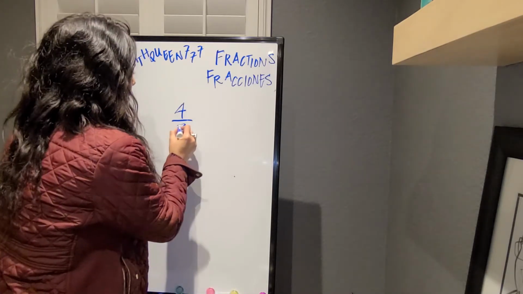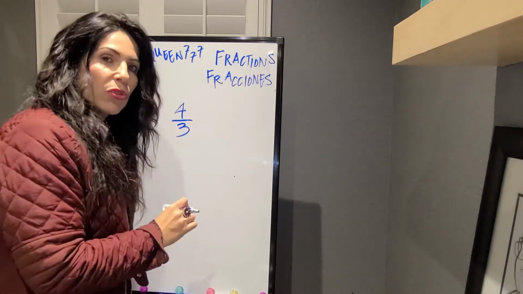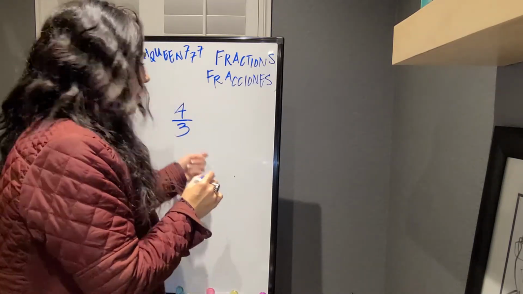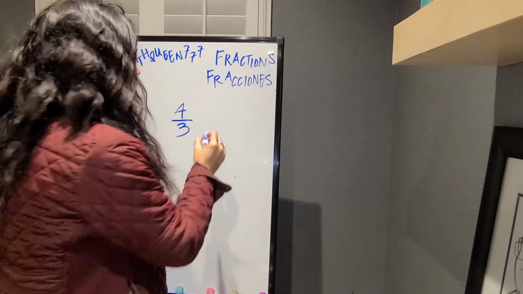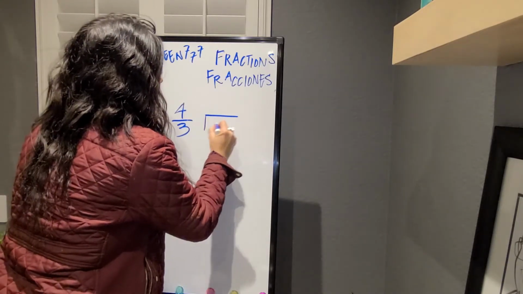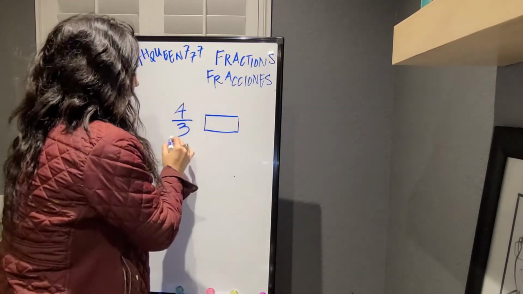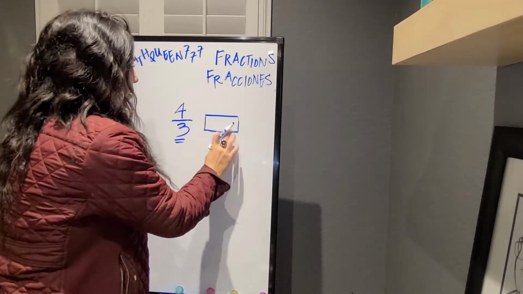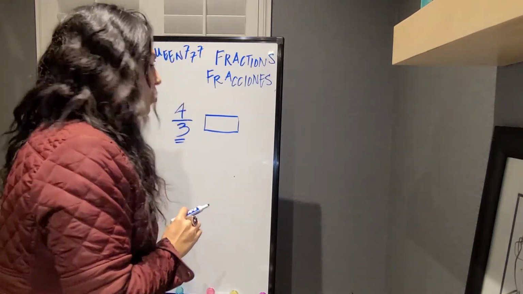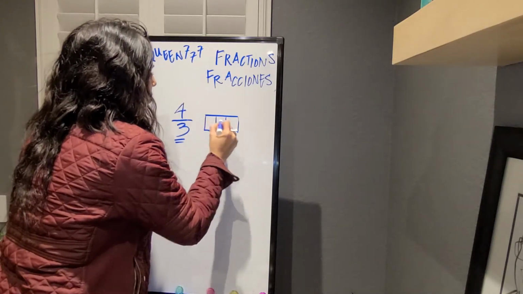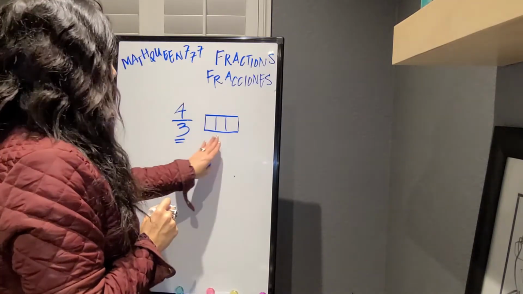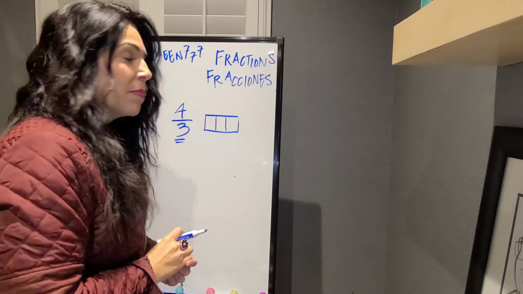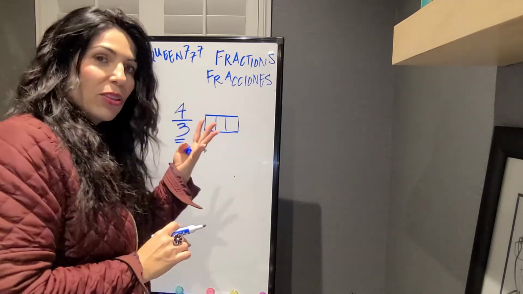En este caso, hacemos lo mismo. So in this case, we're going to do the same thing. Vamos a dividir una unidad en 3 piezas. So we're going to take a whole unit and we're going to divide it into 3. So let's divide that because the denominator represents the whole unit. El denominador representa en cuántos pedazos necesitamos tener. So lo dividimos entre 3 pedazos. So now we divide this into 3 pieces and we're good. Now we need to shade 4 of those. Entonces tenemos que colorear 4 de ellas.